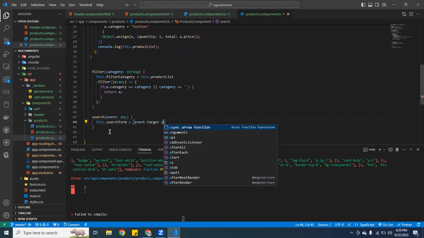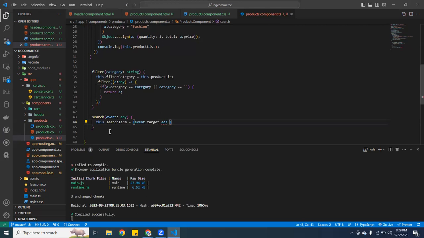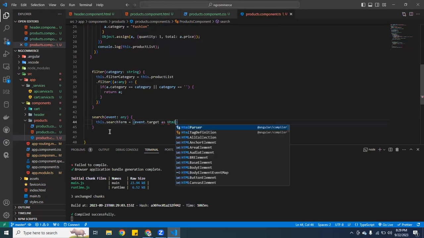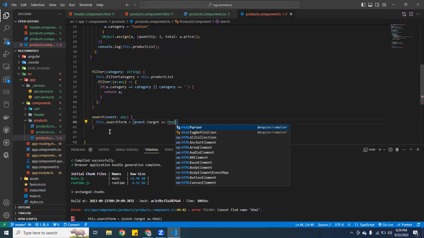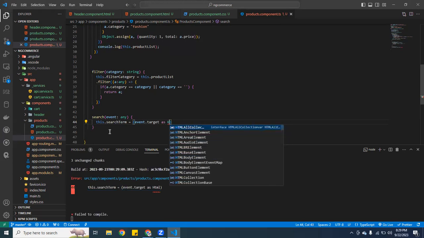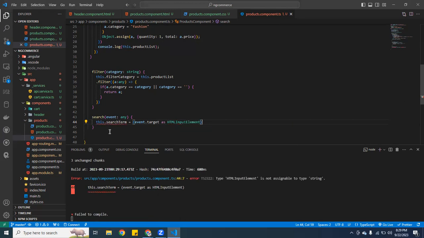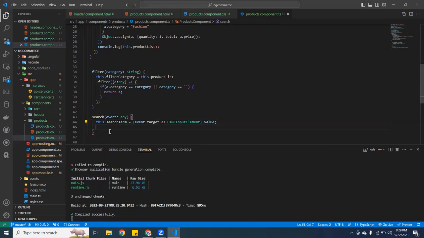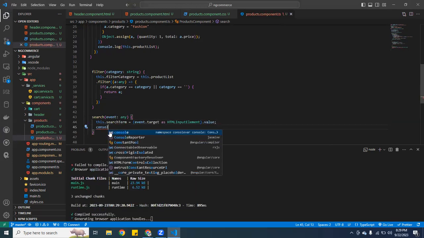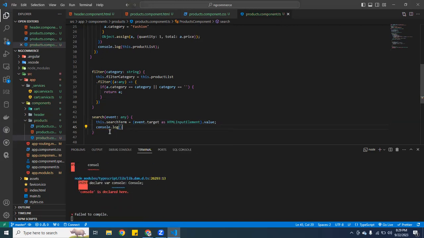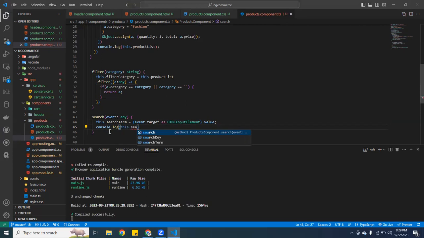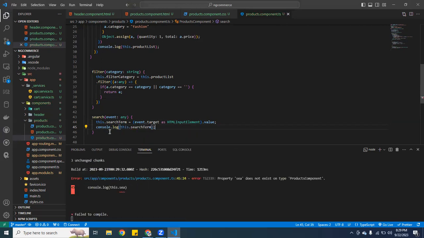You want to target as HTML input element. And you want to grab the value. Okay. So then let's console log this search term.